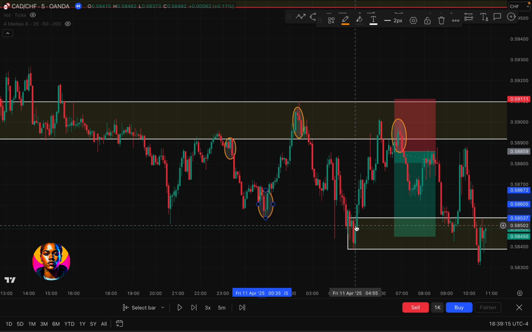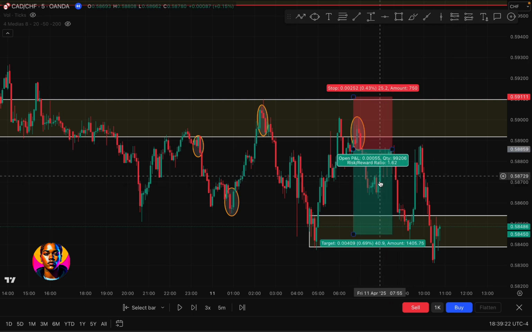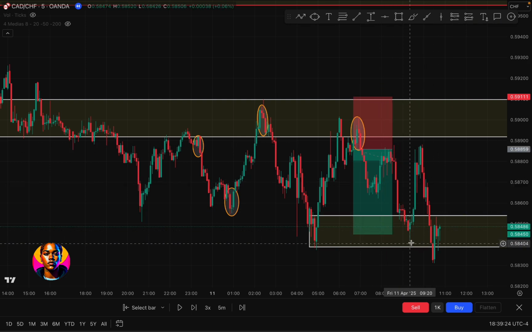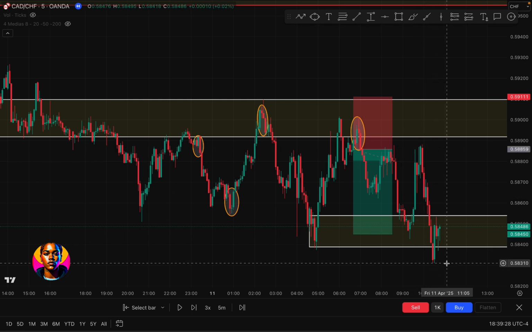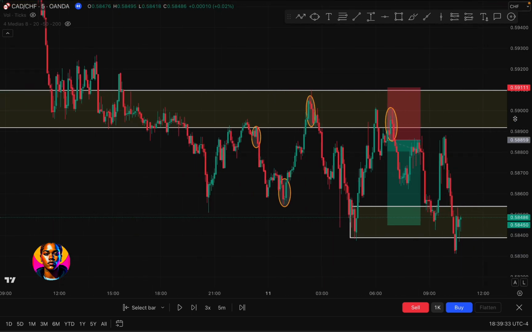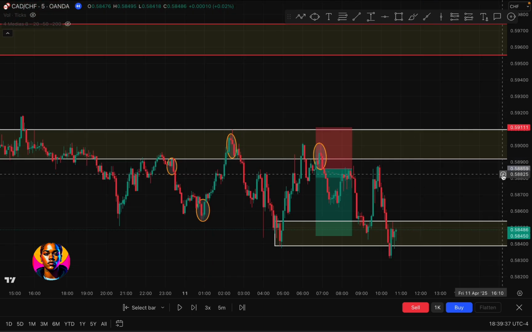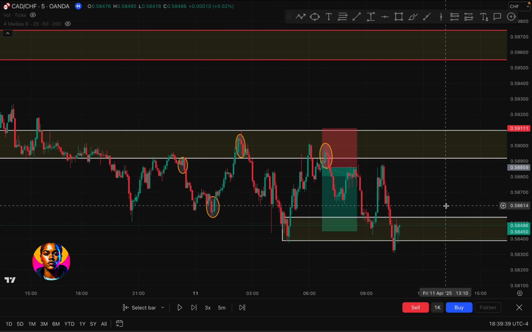And then, yeah, these are a lot of opportunities to get into the market. For me, I just took this one sell, and then my prediction with this demand did end up happening. And then we just went lower in the market. So, yeah, those are my trades for today. And I will be posting more.